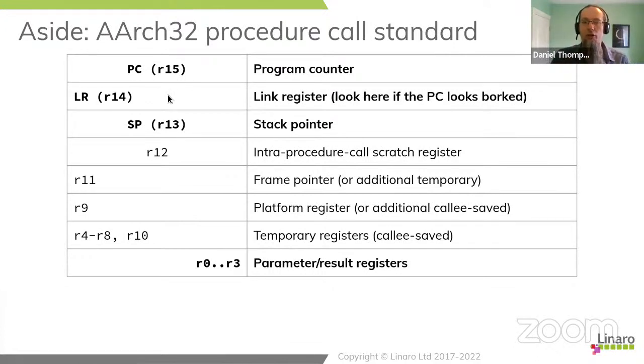Link register is the other one that crops up a lot. So when you make a function call, particularly through a pointer, if you go to a bad function pointer, the program counter will be garbage, but it will crash almost as soon as you jump to the garbage program counter, and the link register will contain the place you jumped from. So when you see a good link register and a bad program counter, that's usually an indicator that you followed a bad function pointer. So you can go back to look at the link register, look up that, and you'll find out which part of what subsystem is following the bad function pointer. And if you're really lucky, you'll find out which the bad function pointer is, in what register the bad function pointer is being stored, and then you can start working your way back from there.